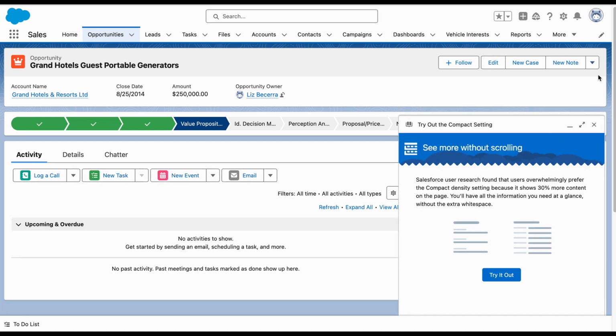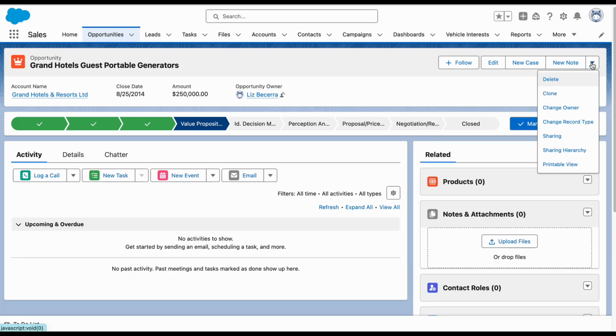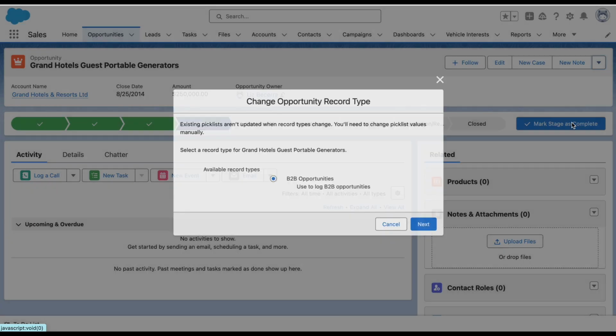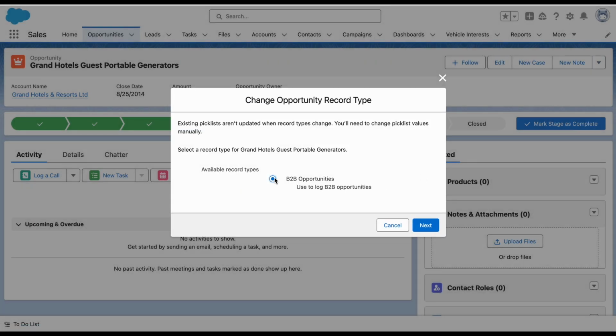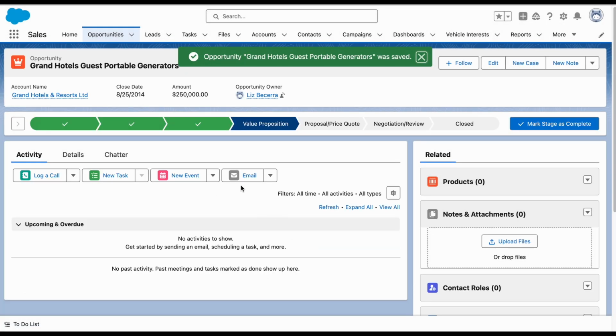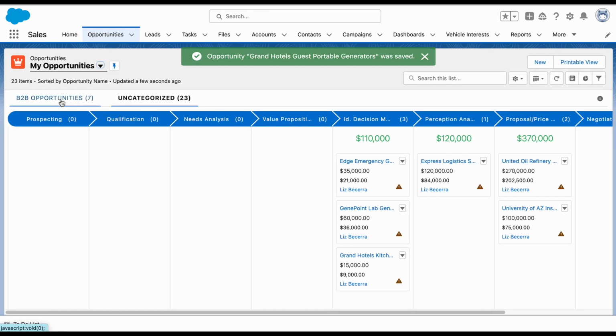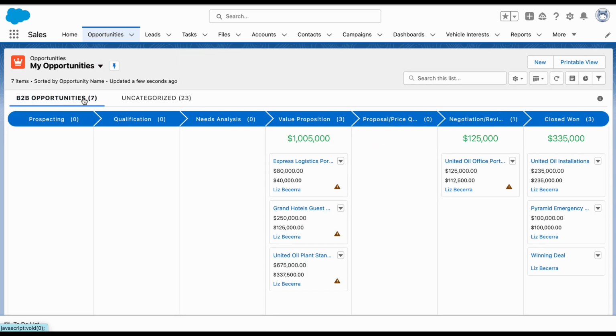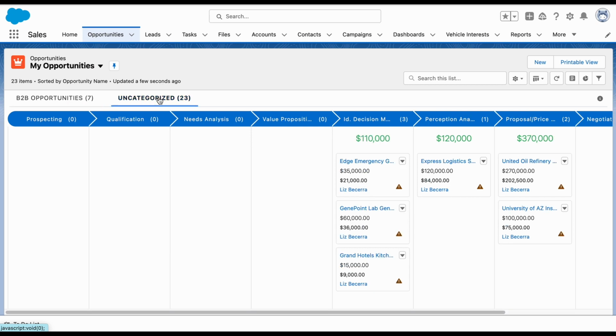So I'll go up here and click change record type. Here I have B2B opportunities. I click next because that's the only record type that we've created so far. Then from here, I'm just going to hit save. And it's now going to move this opportunity into this tab under B2B opportunities rather than uncategorized. Okay, so that's how you change that record type.